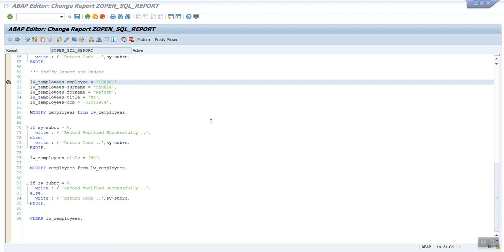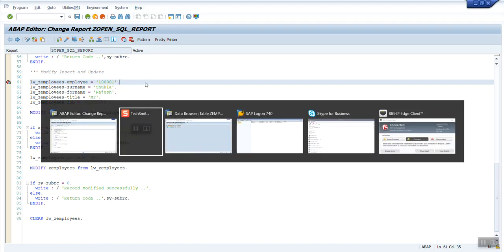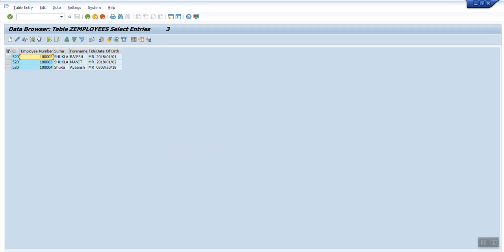So let's get into the program and see how we use the MODIFY statement. Here you can see our table, the employees table. It has three records. The employee numbers are 1402, 1403 and 1404. Now I'll try to insert a record in this Z employees table using the MODIFY statement.